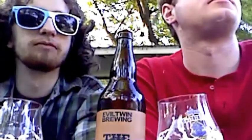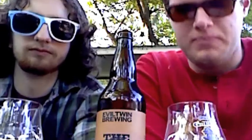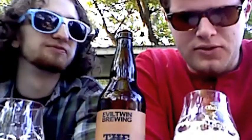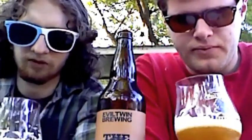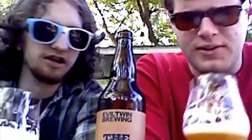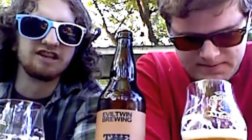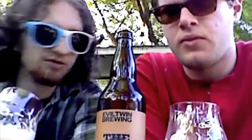So it starts off just like the nose with that nice hit of smoke, but then the smoke clears. Oh, it blends super well with that lager quality. It's really smooth, and I think that's really tasty. I'm not a huge fan of smoked porters. I've had some that I've liked, but this is totally the opposite. Yeah, it's smoother.